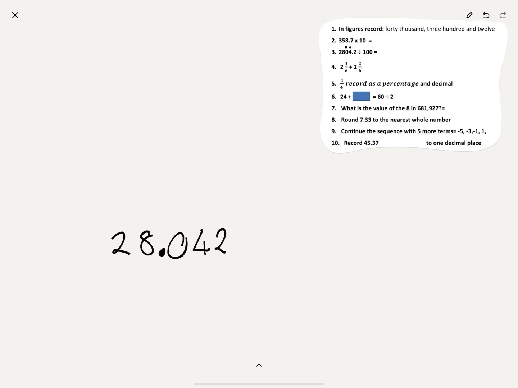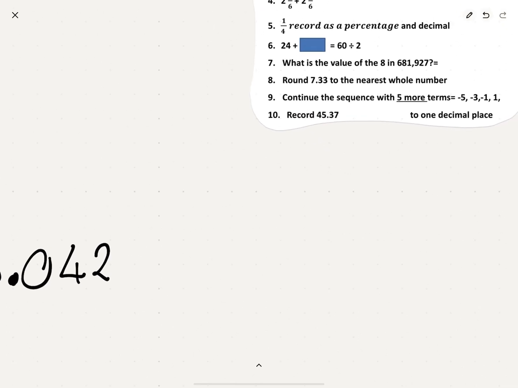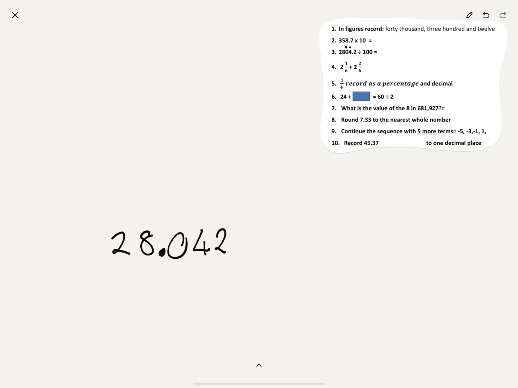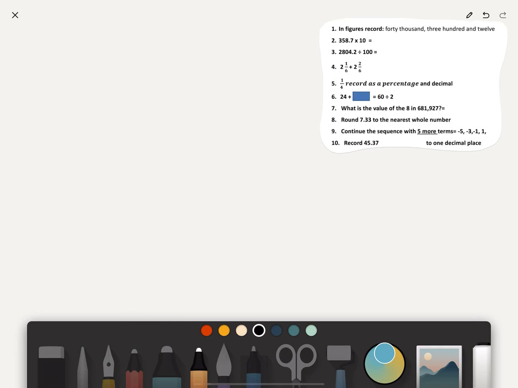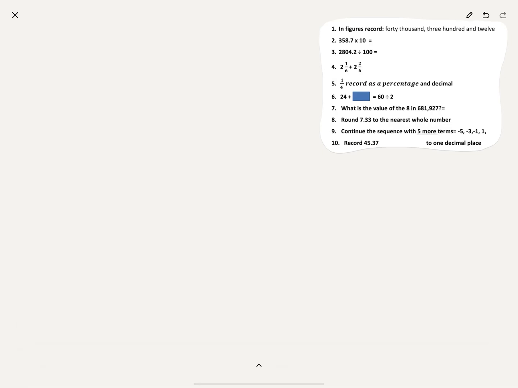That is quite an odd way of working. It works, you get the answer, but what I would probably be doing more so if you're a little bit unsure of them is moving each digit individually. So you can have your hundreds, tens, units, tenths, hundredths and so on written out, and then move each of them. So 2,804.2. Take the 2 and move it 1, 2. So it ends up there. Take the 8, 1, 2. So it ends up there, and so on. Okay. But the way I've just shown you is a little bit quicker, and as long as you can get your head around it, what's the issue?